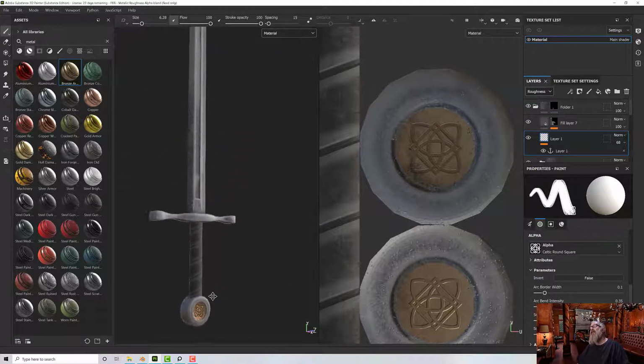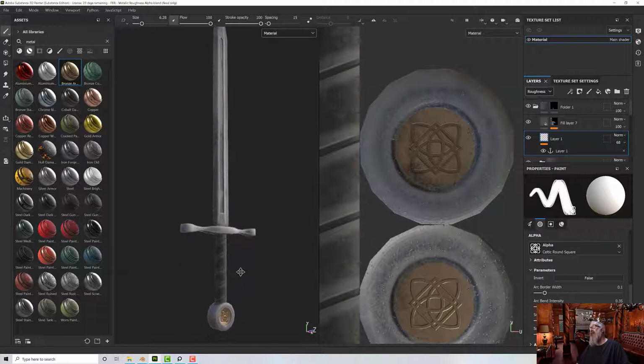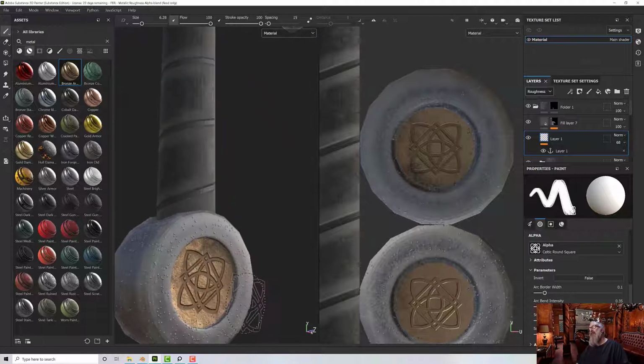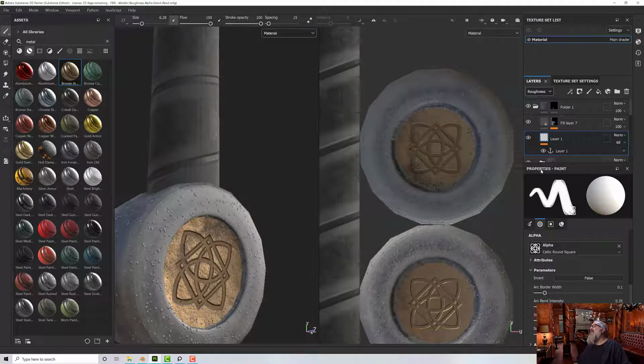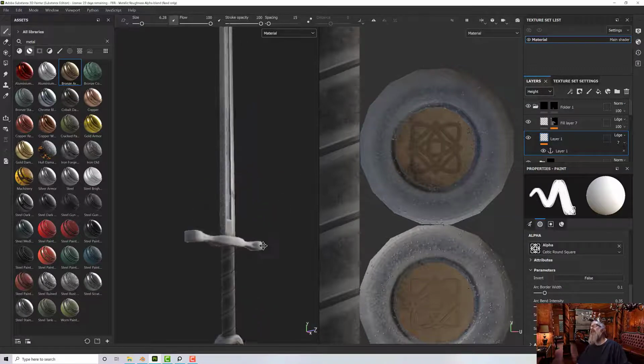Okay, so let me zoom out. See, that's going to be kind of a small detail on our sword, as it's viewed. It looks a bit much actually, so I might change the height mix as well. Let's have a look and take that down a little bit. See, it goes right down. Then if I go right down, it disappears completely. But I think it was over the top, where it was.